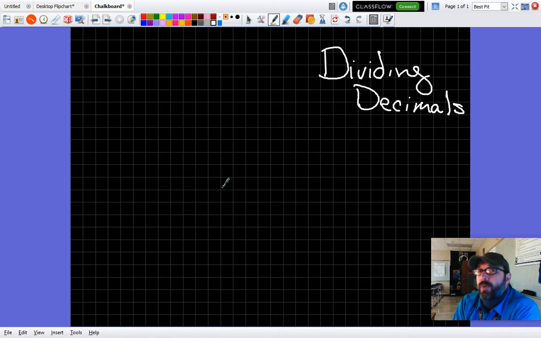Okay, so before we start talking about dividing decimals, we need to talk about powers of 10 and how we can use 10 for good. Remember, with great power comes great responsibility, and so do tens. Okay, tens give us a lot of power. So let's consider the number 3. 3 is a beautiful number. It has no decimal points.